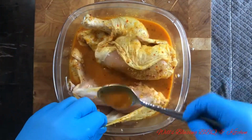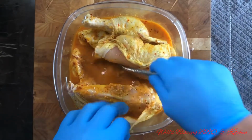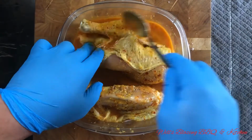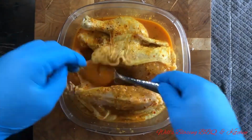I'm going to be placing my chicken inside of a container and adding my marinade. I want to make sure that my marinade submerges my chicken completely. Now, I'll cover it and put it inside the fridge for approximately 4 hours.